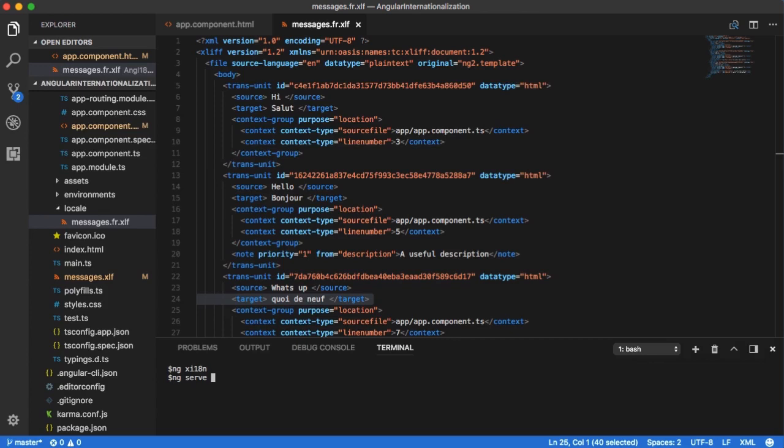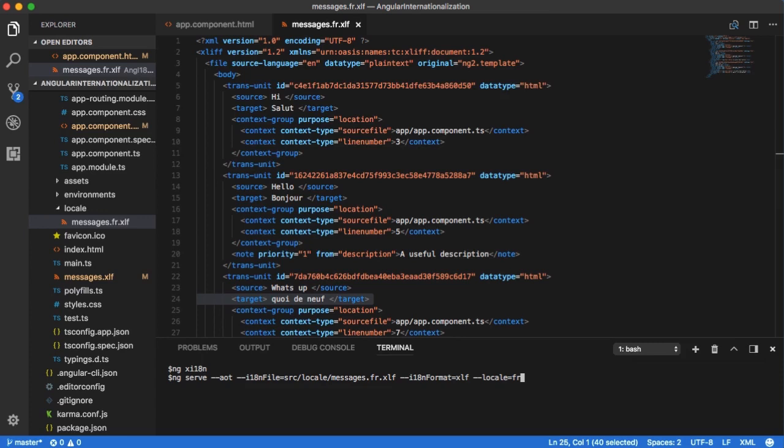So instead of using ng serve or ng build directly, we're also going to provide some extra options here. The AOT flag is going to indicate that we're compiling using ahead of time compilation, followed by the i18n-file parameter, which allows us to point to our translation file. You'll see that's in the source locale folder, and as you can expect, the name is messages.fr.xlf. The next parameter you can see us using is i18n-format, and we're setting that to xlf to indicate the type of translation file. And finally, we're using the locale parameter to indicate the locale of this app, which is going to be fr for French.